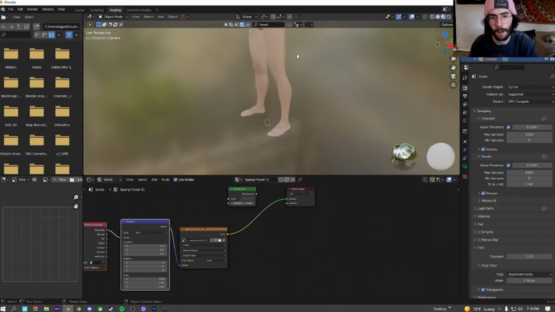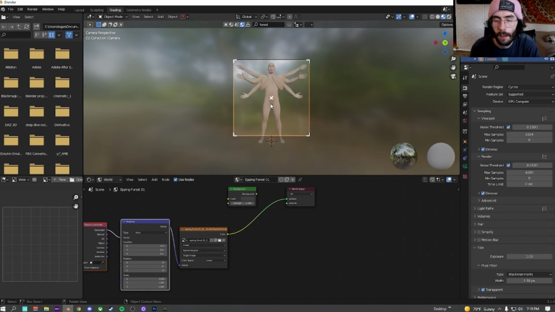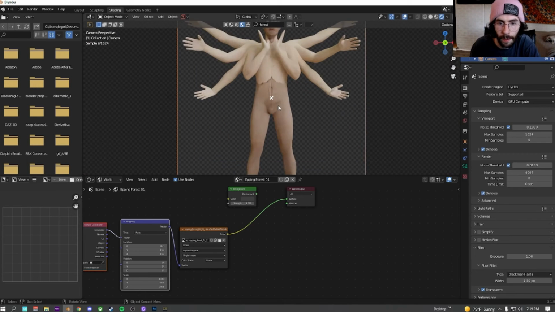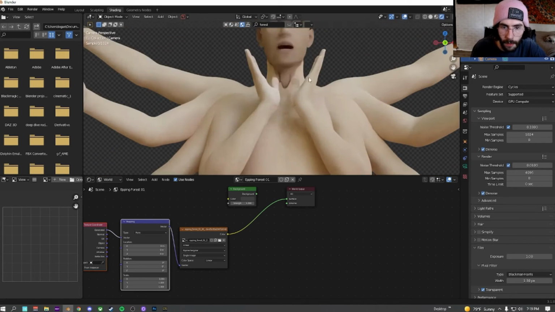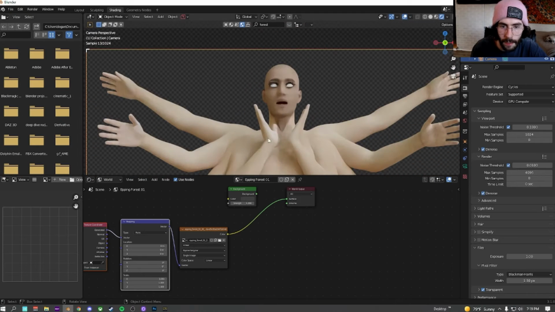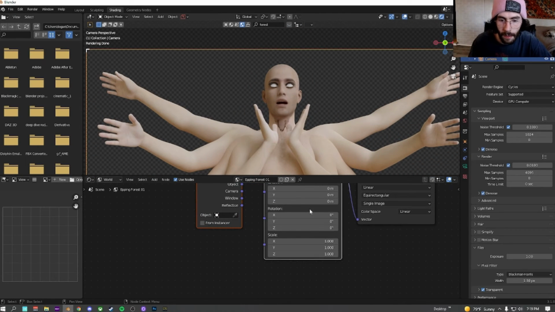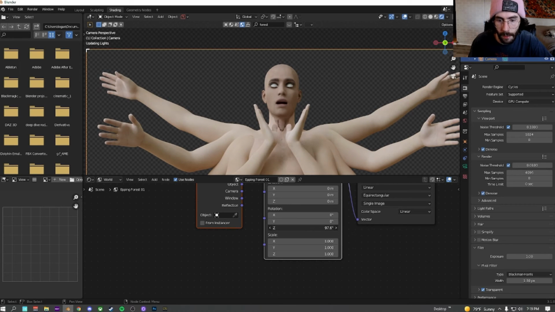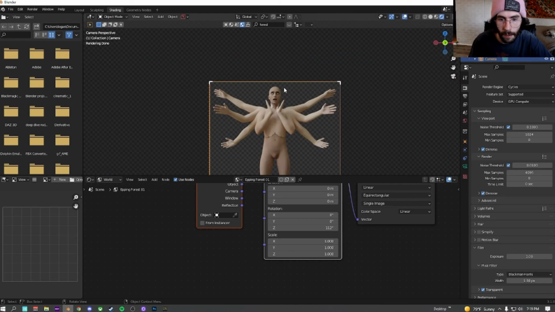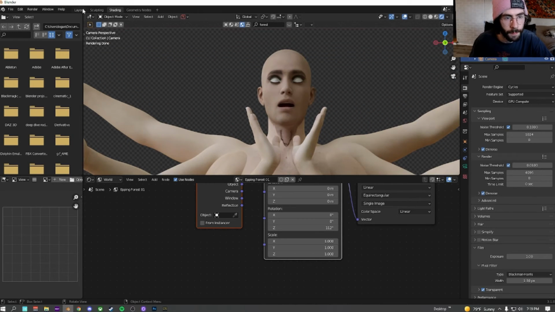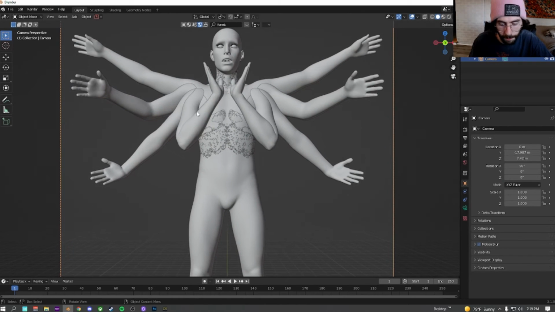Close this, go back into camera view with zero. And then open that. We're gonna fix all the weird meshwork. This is more just to get a sense of the lighting. Go down here on rotation Z, and we're just gonna mess with this until we get something that looks like what we want. I'm liking that. Alright, we're gonna go back into layout.